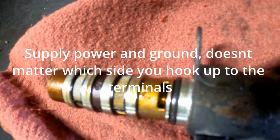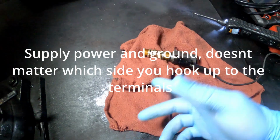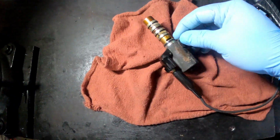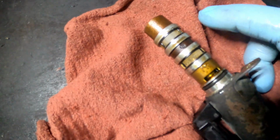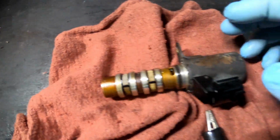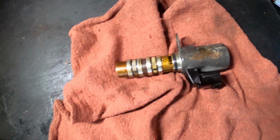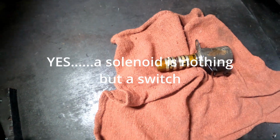Can y'all hear that? All right, so we know the valve is opening and closing. That's a good thing, but if you hear that, that doesn't mean my solenoid is good. Just because it's opening and closing doesn't mean it's good. It could still be partially clogged up, not opening all the way or not closing all the way. So you don't want to just hook up power and ground to your solenoid and listen for a noise and expect that your switch is good. You don't want to do that, because it could still be bad.